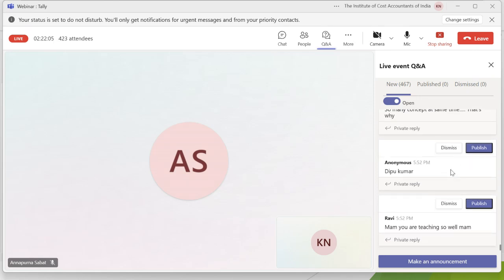So many concepts. See, the thing is that we have a time limit. It's not fast, because already you are students of CMA, so you know very well GST and everything.